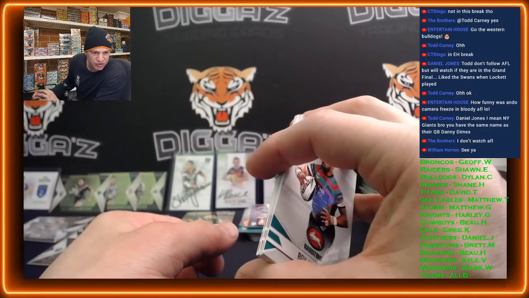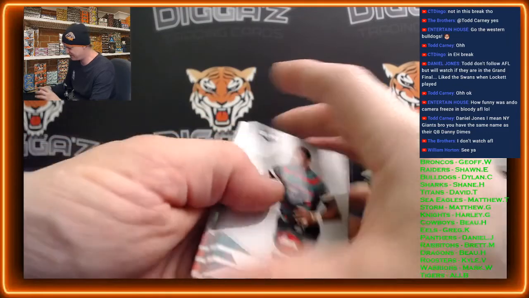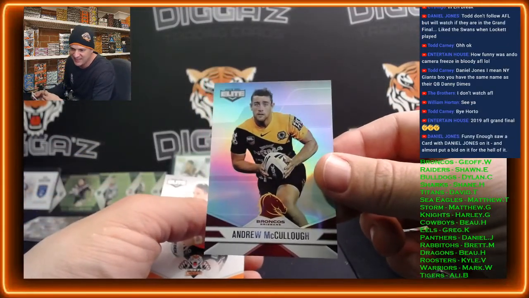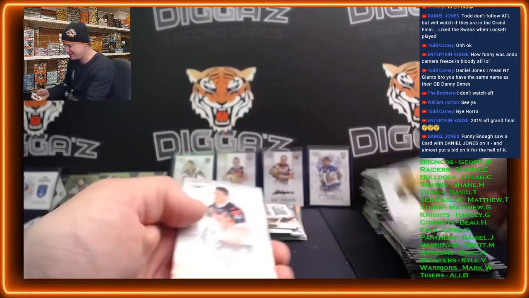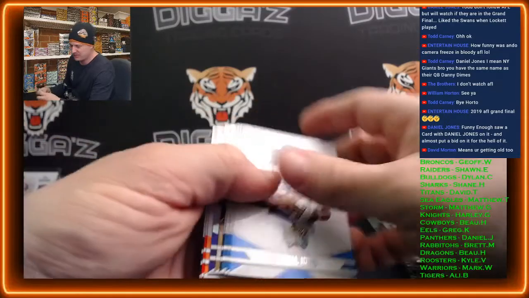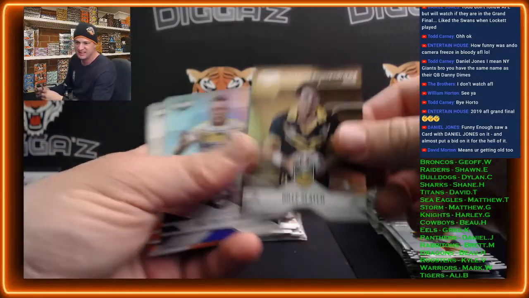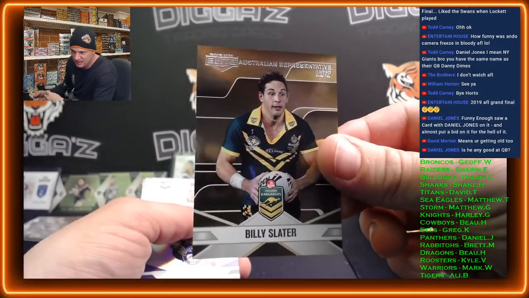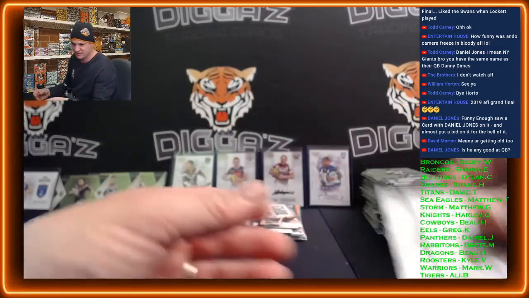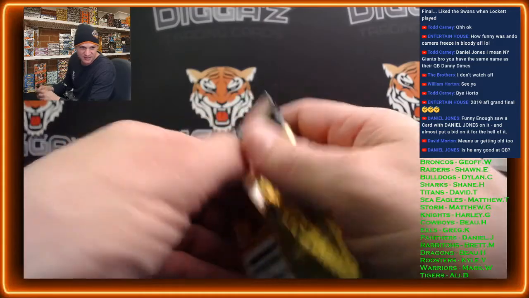You meant the New York Giants. How was I supposed to figure that you were talking about the NFL? Giants, Greater Western Sydney is the first thing I would think you were talking about. We're doing an Aussie Sport Break, Billy Slater, Matt Ryan. No, I do not support the New York Giants.